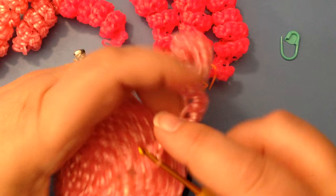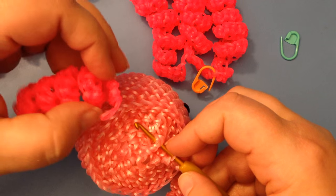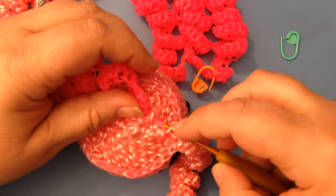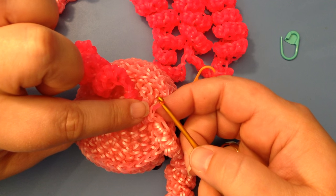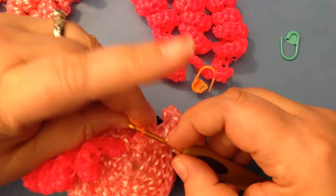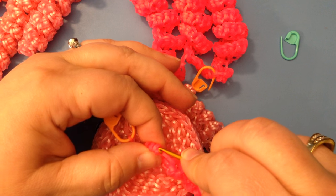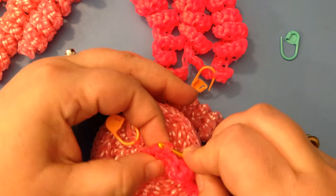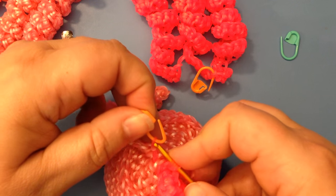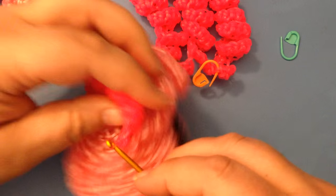Now what I need to do is find the next spot. So this will be my next spot, and now I'm going to a pink one. Again I'm going to pull it through, and add the light pink loop that I had on my hook to the darker pink. I'm going to put my stitch marker on the darker pink, find my four little end bands, the little looped end cap. There we go. And I'm going to pull my dark pink loop through the little end cap like so.